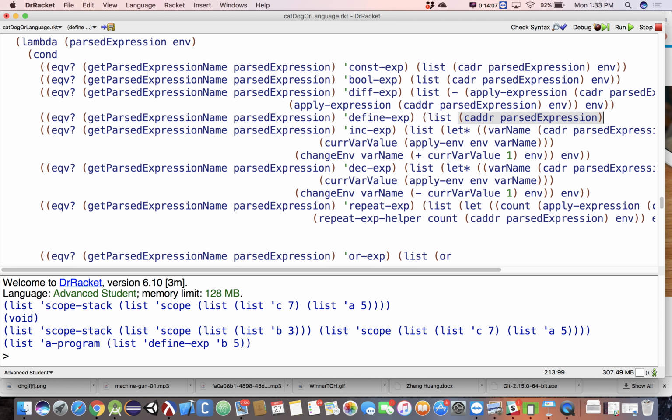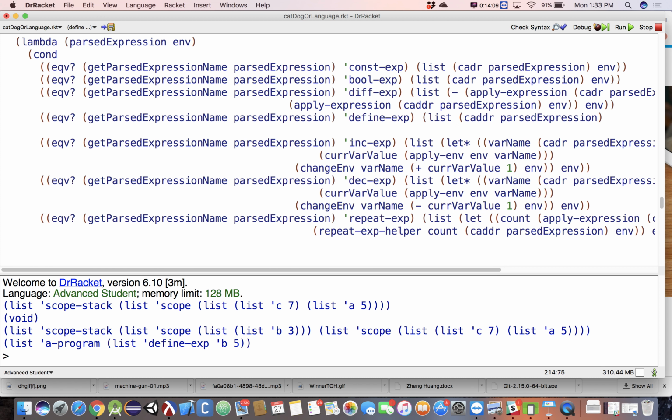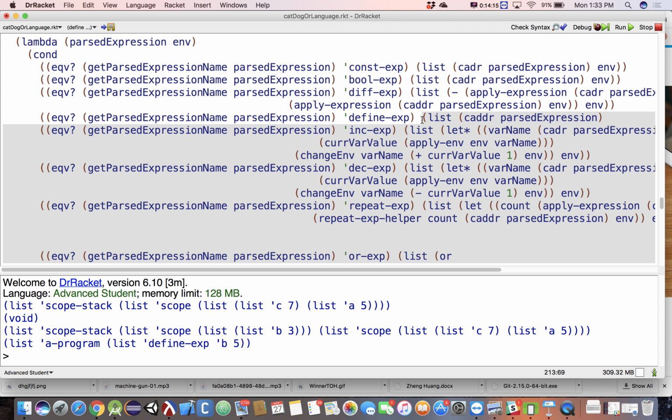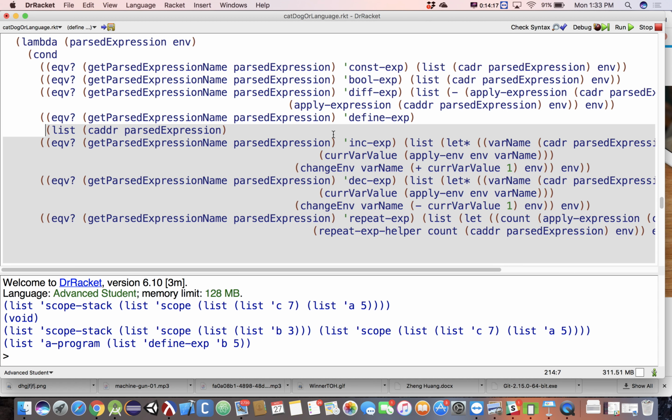Fine. Now the second part of that to list, though, is going to be, let me actually, just for a little bit of space saving. Yeah, that'll be some pretty decent space saving, actually. Let's kick it down to this line. So we'll return a list containing the number that we're setting, followed by the next thing should be our resulting scope stack, which should now be our expanded scope stack.